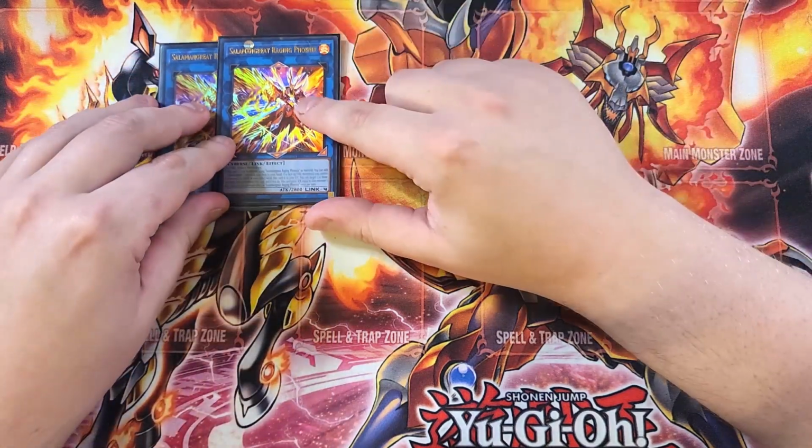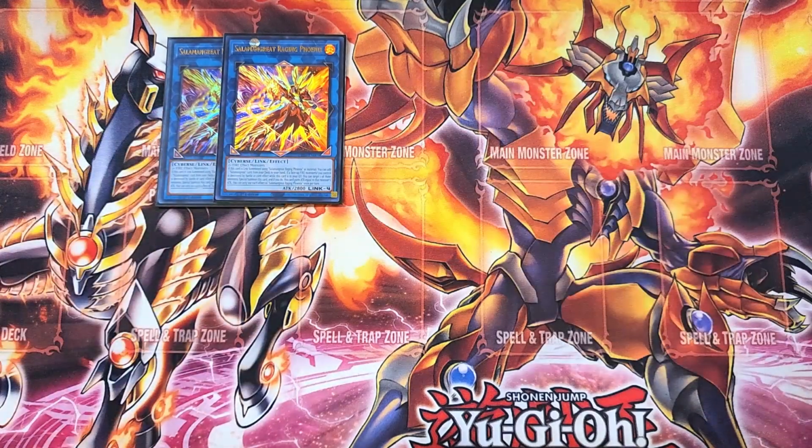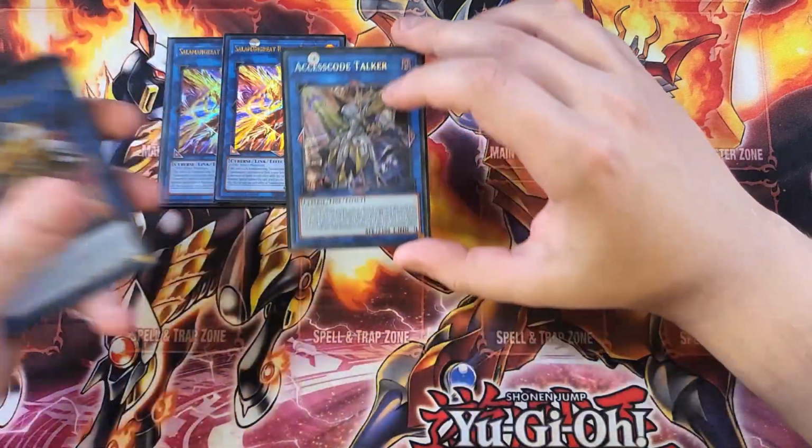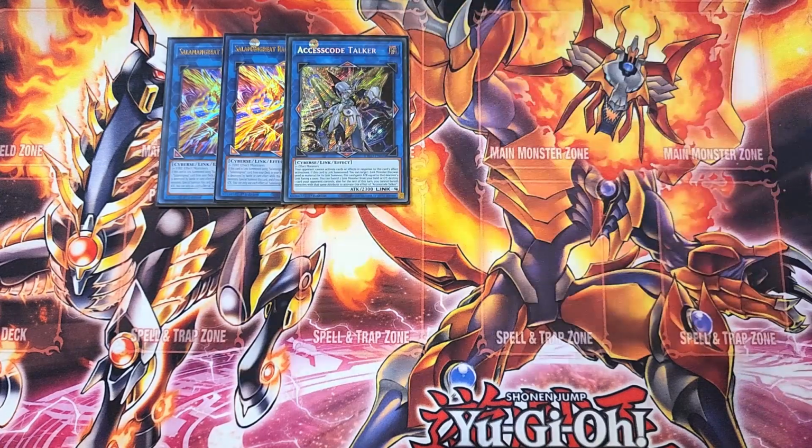They basically just float into one another and you're always going to use them to reincarnate summon into one another, so you're going to get that search, which is just really cool. We then play a single copy of Access Code. This is how we OTK on turn 3.